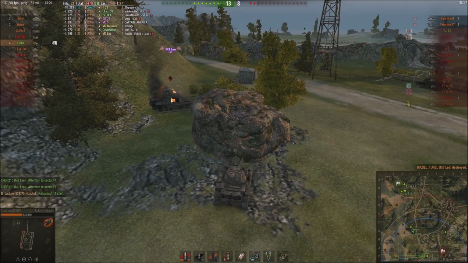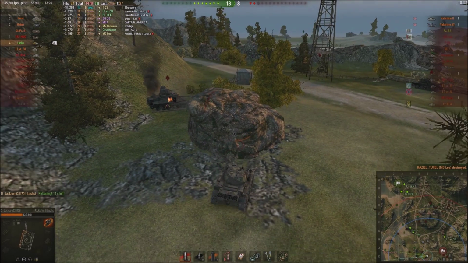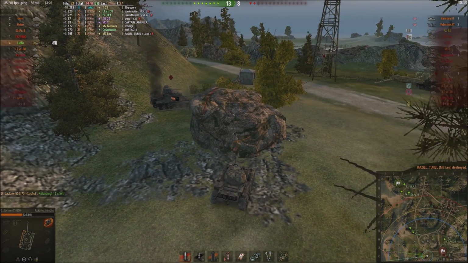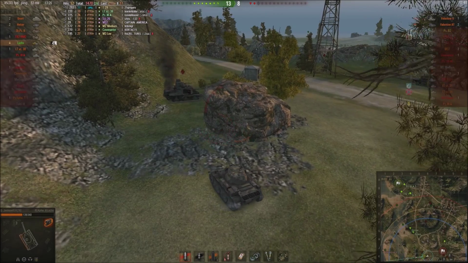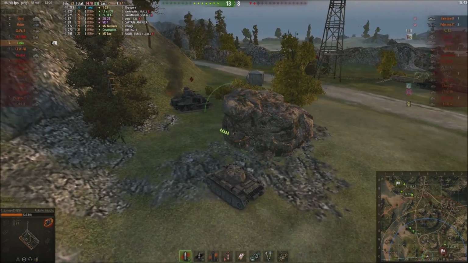And now we're going to hide behind this rock so we don't get shot by the Valentine AT while we're reloading. He's just over there, just behind that next rock up. Now it's fully loaded, just go over there and just rip his head off.